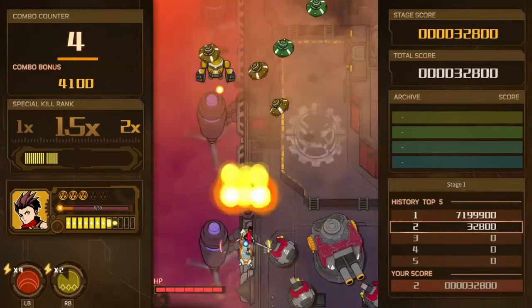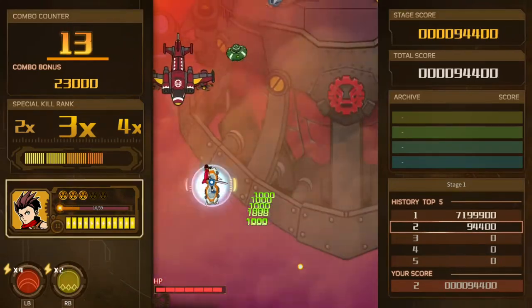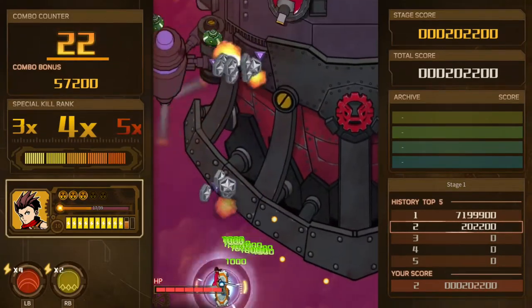Alright, so that was his fireball right there. I mainly use his fireball for clearing stuff. Katana I use sometimes for bosses or things like this that I know are going to be shooting a lot of bullets, because it helps clear them out.